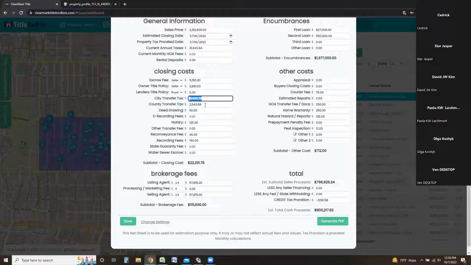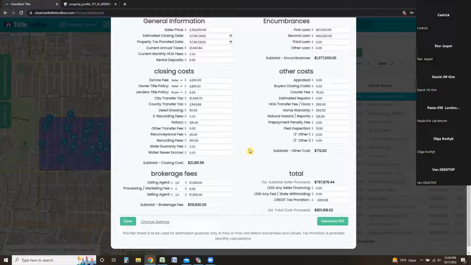So the city and the county are pretty accurate. These are just normal fees. I don't know what the percentage is. It's probably an average based on the Southern California market, is my guess. However, you can change them. When you're looking at them and they look high, you can call me and I can find out what your real fee is, if it becomes a real bona fide deal.